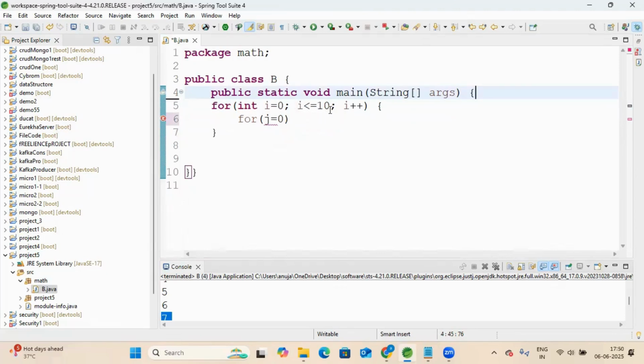int i equal to 0, i equal to 2, j equal to 0, j is greater than 3, j plus plus.